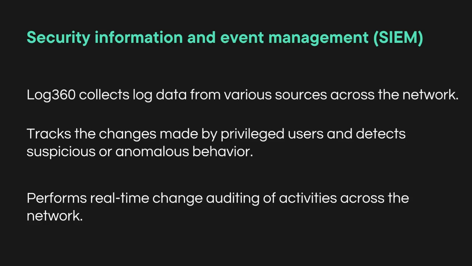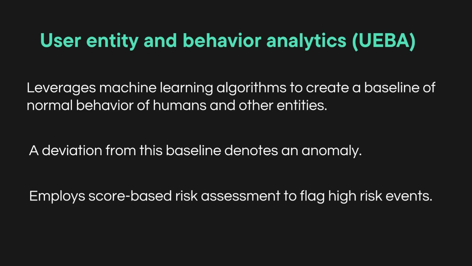Now, one of the most important functions of a SIEM solution is to collect and monitor log data. So, Log360 does this by collecting and monitoring log data from different sources across the network. And this continuous monitoring makes it possible to flag any suspicious activity in the network, and also the changes made by privileged accounts can be tracked since they have access to the most sensitive and critical data. So we can be sure that security incidents will be tackled before they result in a data breach or any other serious consequences. They can also perform real time change auditing, and they can provide you audit reports, which again you can use for your compliance mandates.